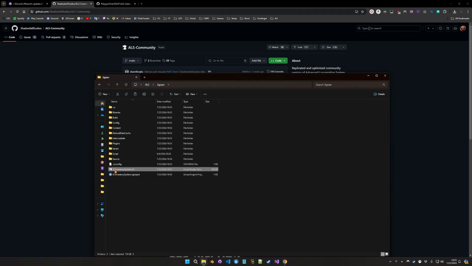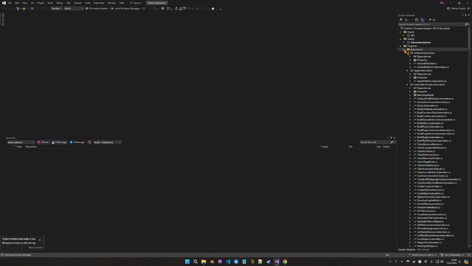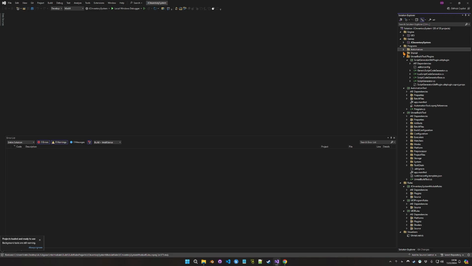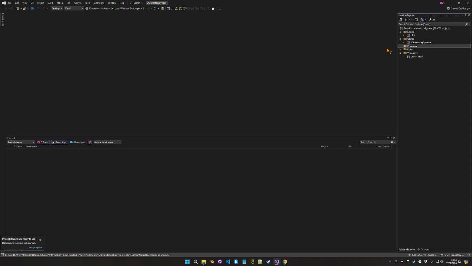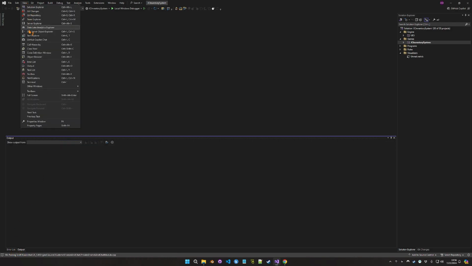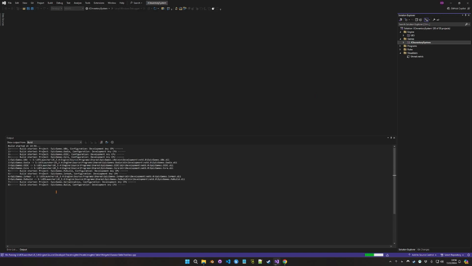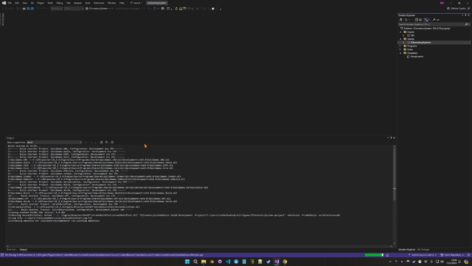Once that's done, we're going to double click on the Visual Studio solution, and we should be able to compile our plugin from here. The plugin is designed for 5.3, but I'm pretty sure it's being tested for 5.4. But we'll see if we have any issues. We should be able to fix them. So I'm going to right click on the ALS project. Before that, make sure you have your output log and error list right here. You can access those from View, and then you have your error list and output log. Mainly the output log gives you a lot of information. So right click, build, and we'll see what it's trying to do. And if there are any issues, we'll try to fix them.